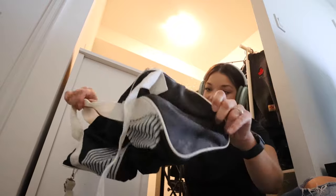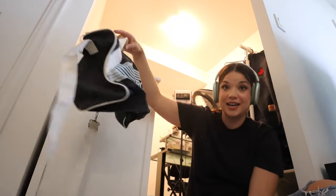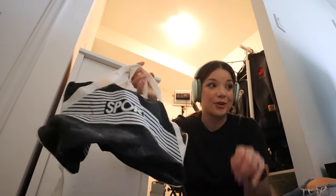Oh, one last thing that's living under there is this tiny little duffel bag. It's so retro. I could also probably sell this to ThredUp or something. It says sport. This was Will's, and I don't know why I'm storing it. So we'll leave that out for him to deal with. We're giving some stuff away. We're repurposing a few things. It's so dusty under there, so let me deal with that.